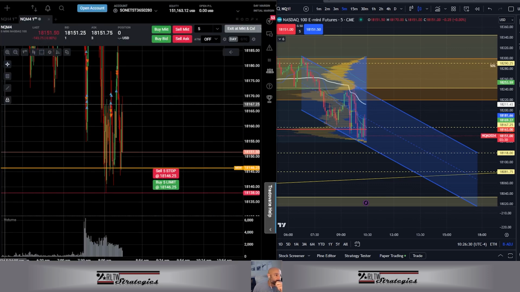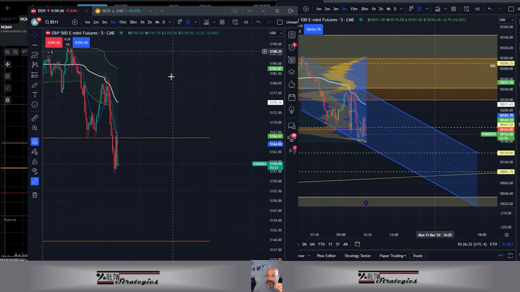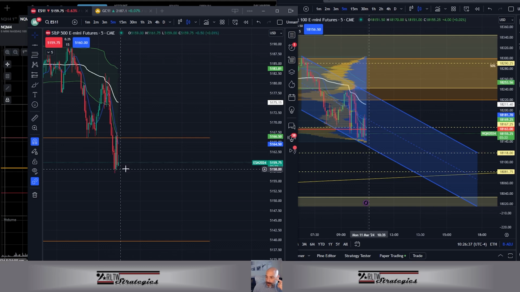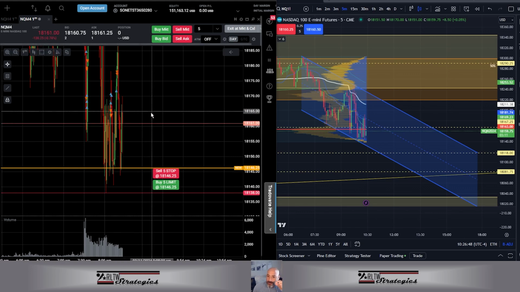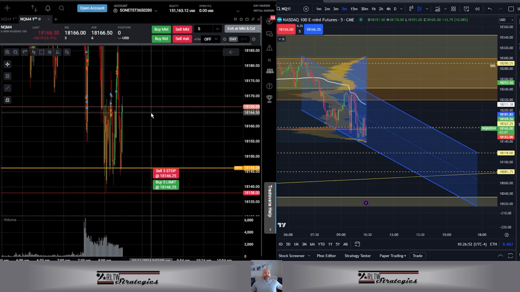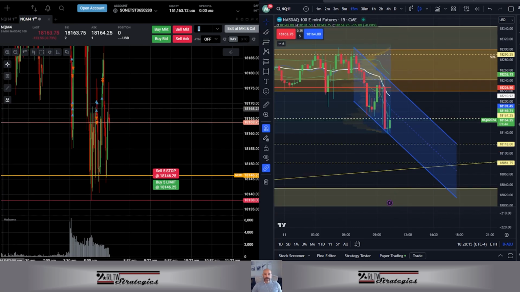What do we got on ES? ES came up to the pivot point, and now we're at the bottom of this support level, which is the same support level right here for the NASDAQ. We got Apple below the VWAP, Microsoft below the VWAP. It's a chop area. It could bounce up right here, grab liquidity, continue going down. ES is coming back down.